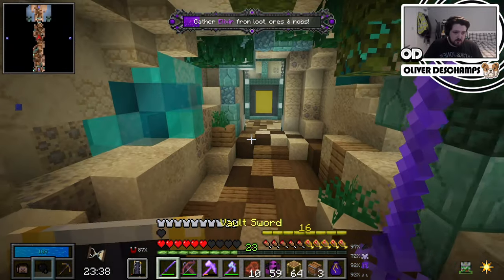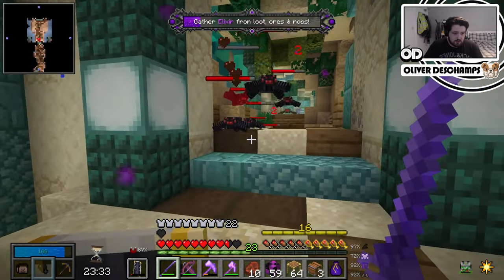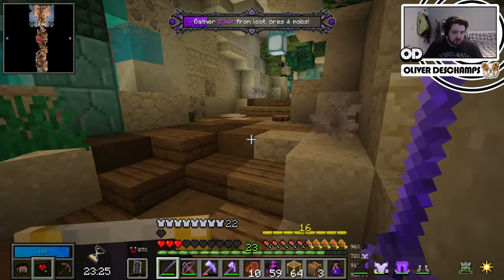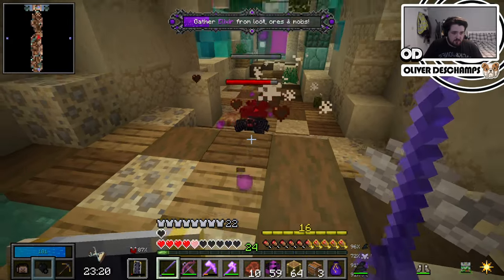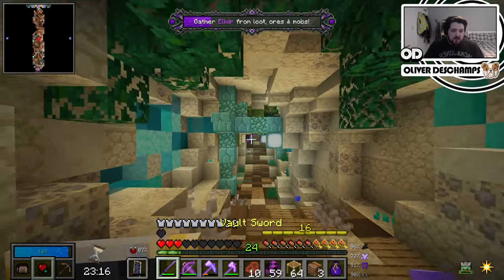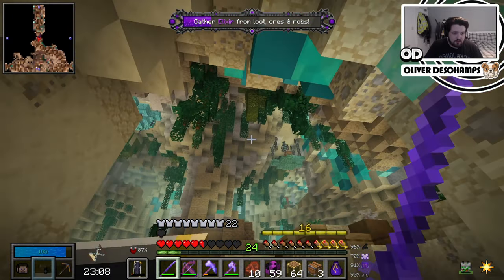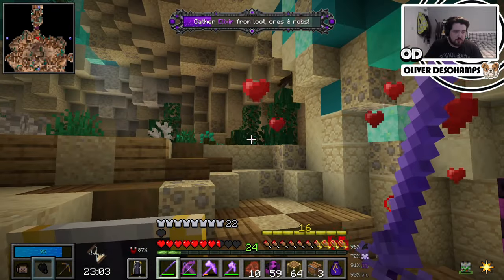Oh, God, God, God. Oh, my God. Oh, my God. Never been so close to death at the start of a vault. Okay. Okay. Mother of God. What was going on? Hello? Nobody drop on me, please.